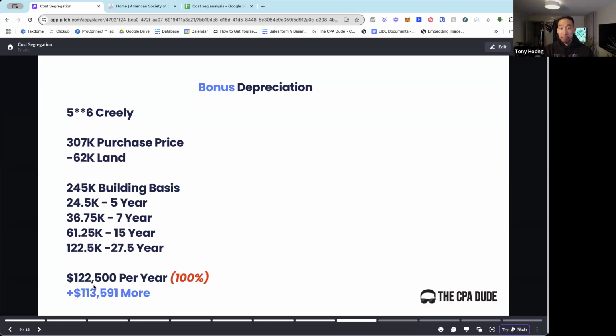So it's a rob Peter to pay Paul type of strategy, and it is a deferral. One other way to really make it work for you is that you could keep 1031 exchanging your properties. However, the depreciation on the first property you already took, you don't get it again. You just get the increase in the new property. So you could defer it. And then lastly, when you do pass, of course, all the depreciation comes back. So this $300,000 house, say you depreciate the crap out of it, there's only 62K of basis left after 27 and a half years. Now, if whoever owns it passes and the house is worth 2 million now, your new cost basis is $2 million.